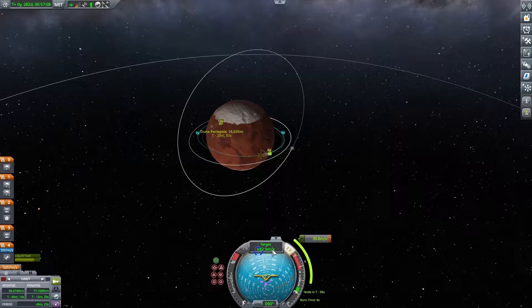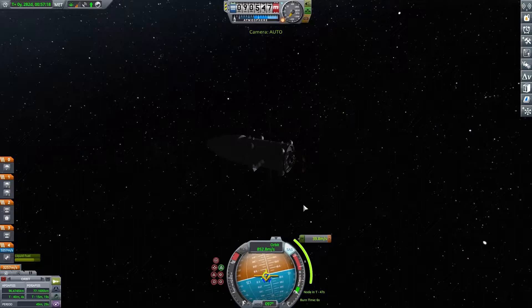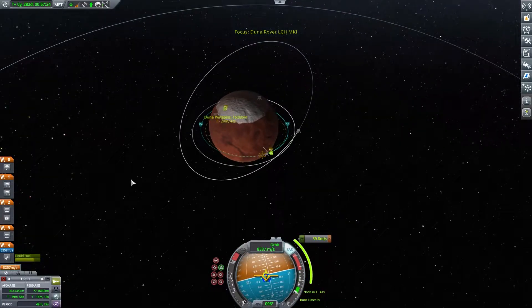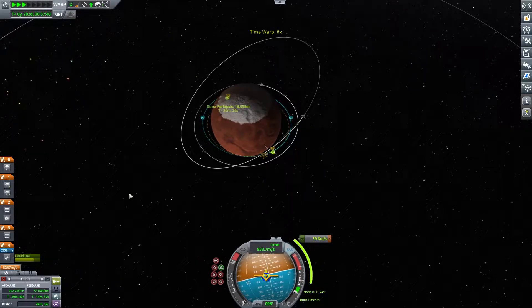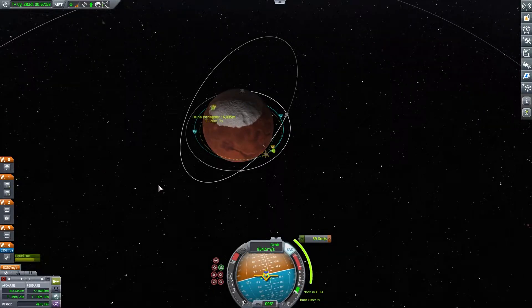Let's say surface target or orbital — yeah I think it's going to be orbital, so you are going to face yourself this way. You have your solar panels and everything out. Let's see how this is going and how far we're off. It might not be an issue because this is a rover — it's completely autonomous.